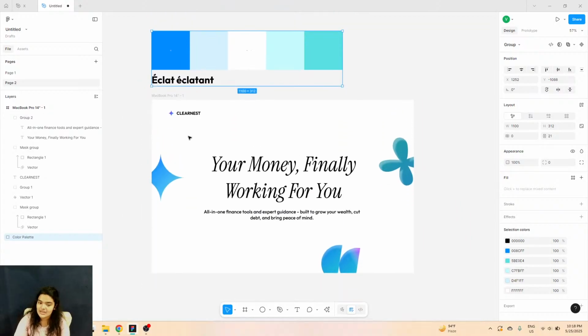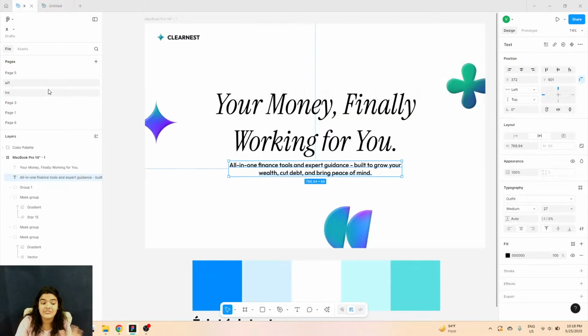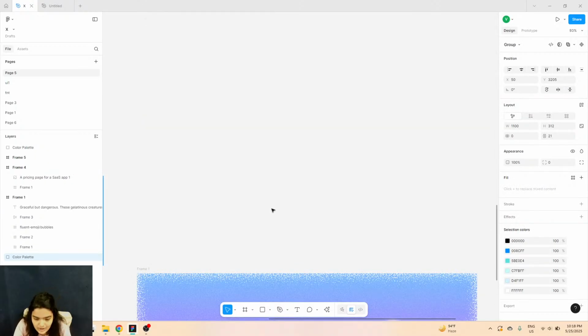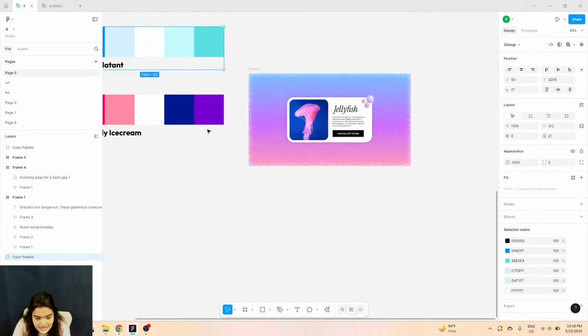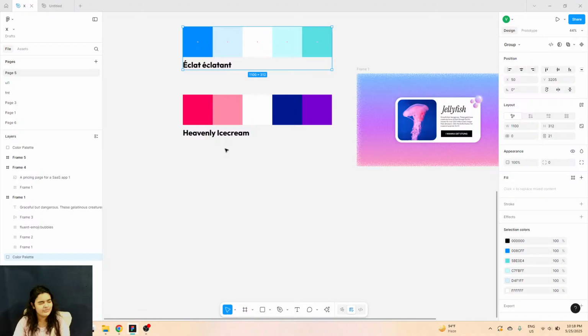The final section that I want to build out today is actually super duper fun because it's very, very short and very, very small, and it's the most reusable thing I've ever made. The font color, the color palette, why can't I say color palettes yet? The color palette is actually called Heavenly Ice Cream, which is quite irrelevant to the way we're building this out, but it's actually so much fun.